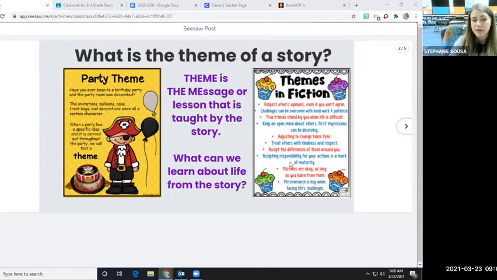Tomas and the library lady taught us that theme. Accepting the differences of those around you. Our text from earlier this year, those shoes, taught us that. And accepting responsibility for your actions, being a mark of maturity, okay? So this morning, that is a theme that some of us learned. We had to accept the responsibility for the fact that we did not complete our work yesterday. And we had to get that done today, okay? So that can come with consequences. So these are some examples of themes.